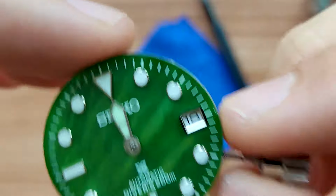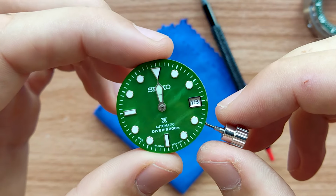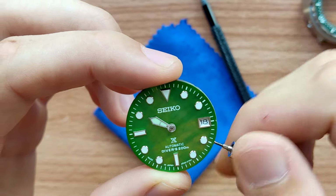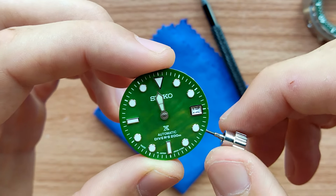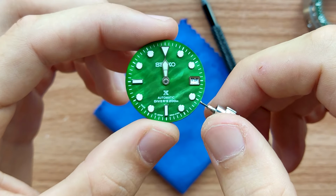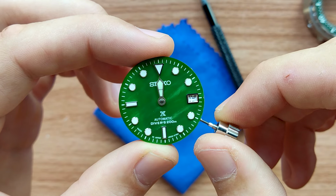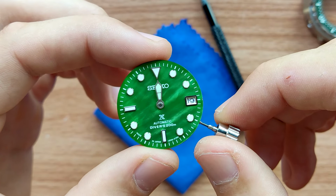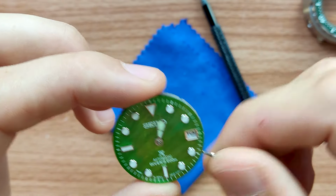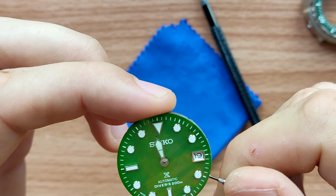All good. Wow, I think this is the first time I managed to set the hour hand so easy and so fast from the first try. And I won't do anything more. I think this is absolutely fine. And as you see right now, it's already midnight, but the date doesn't change. So probably it's gonna be 2 or 3 minutes after midnight. It's not a problem though, but I always want to make it perfect, you know?